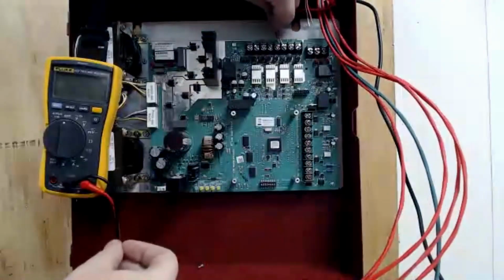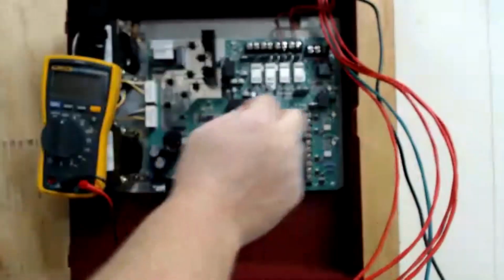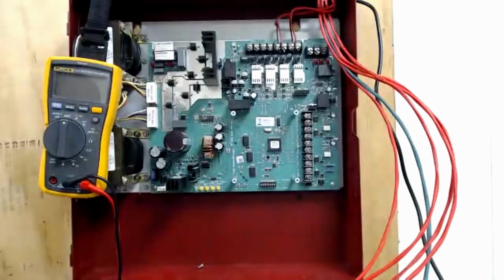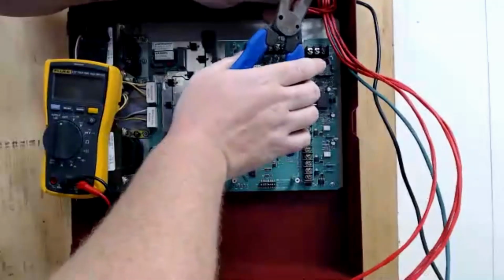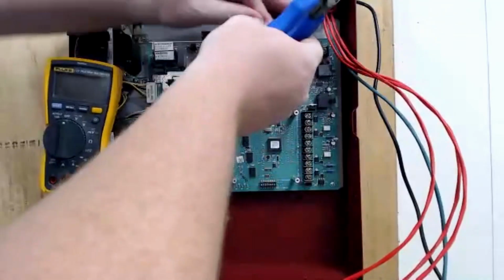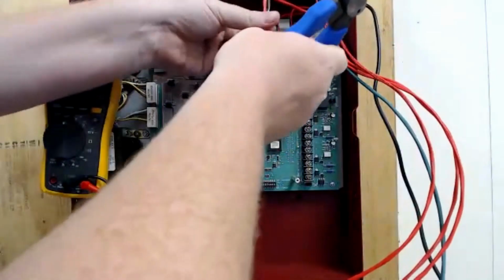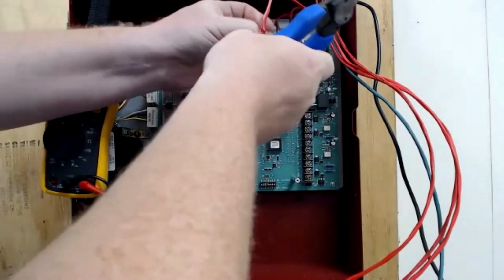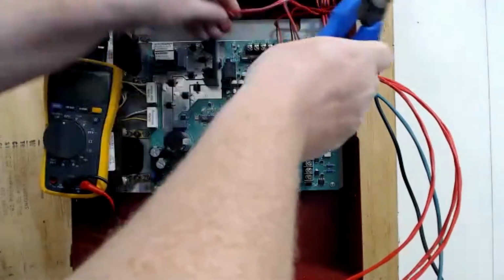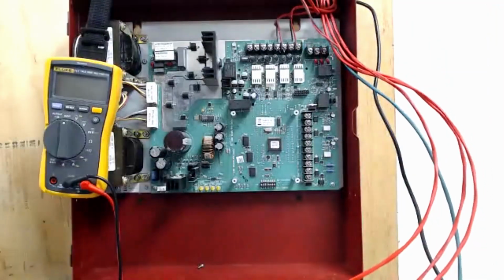So I can put these here right now just to hold them out of the way. But I'm not tightening the screws down because we're not done with them. Now with the next one, before I cut it, I'll show you kind of what it looks like when people put the service loop in the panel. And it's not wrong to do it that way at all. This is completely a personal preference. As long as you have a service loop, you're doing it okay. If you don't have a service loop, then you're doing it wrong.